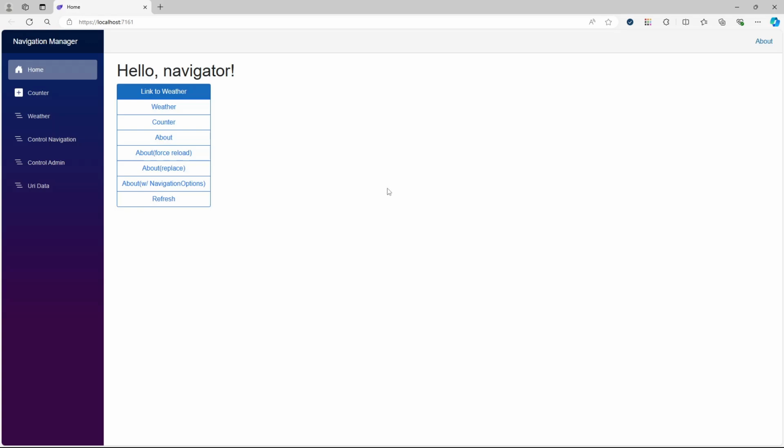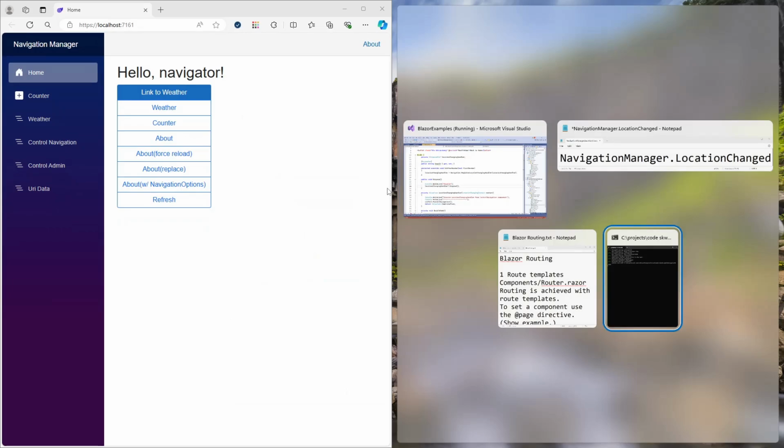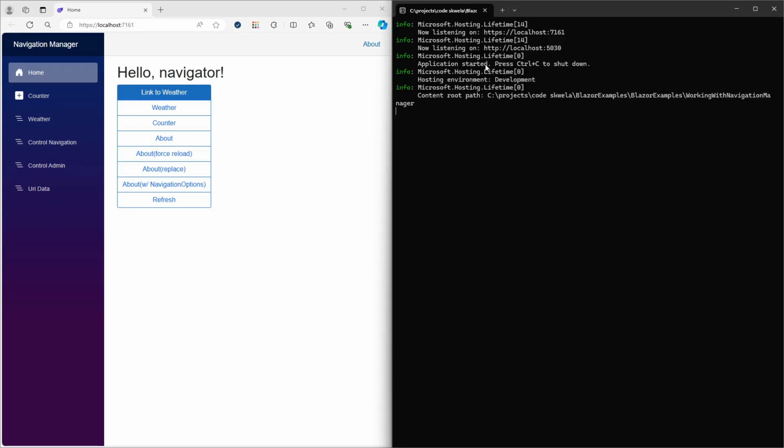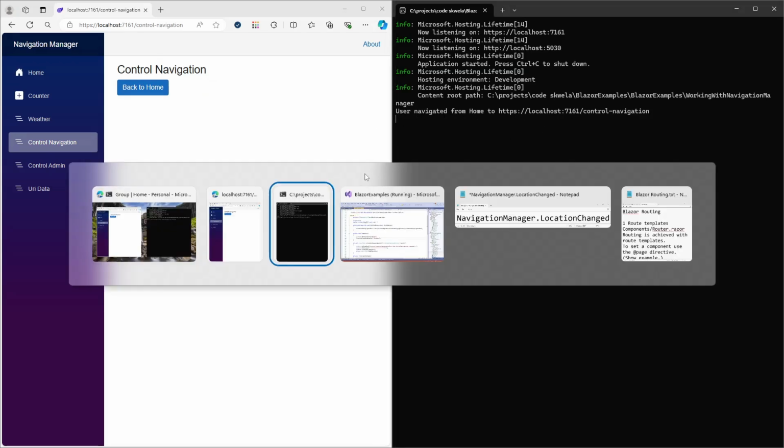Okay, so let's fix our screens here first. Let us navigate to this control navigation page. We have here: user navigated from home to control navigation page.